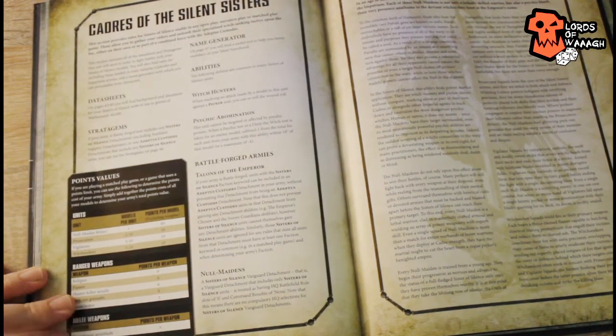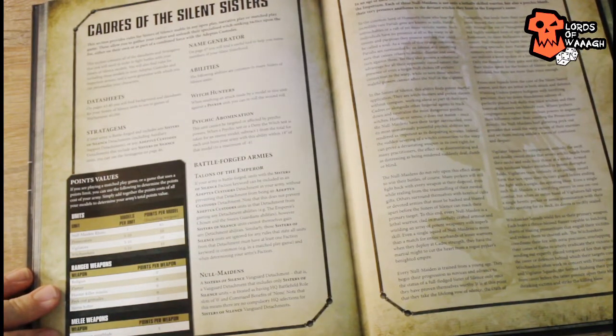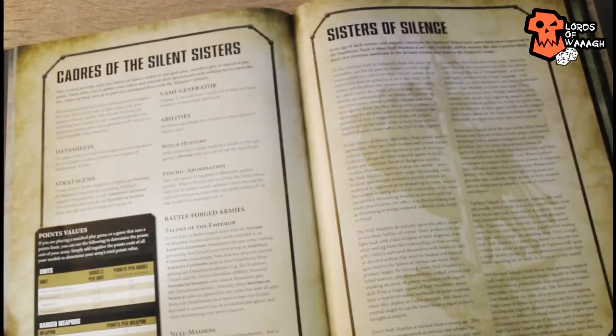Cadres are the Silent Sisters. They have certainly gone through the index and the dictionary to think of different names for these different armies.